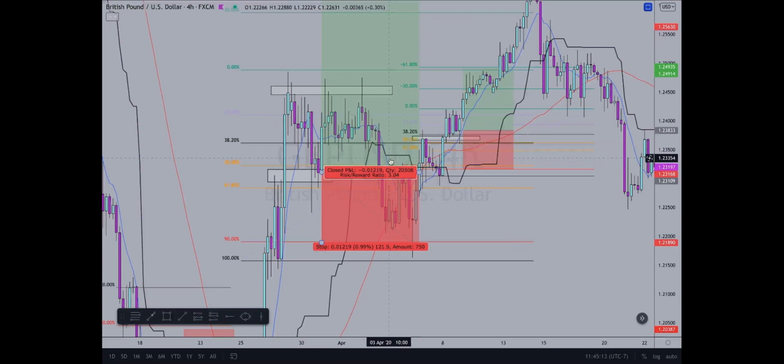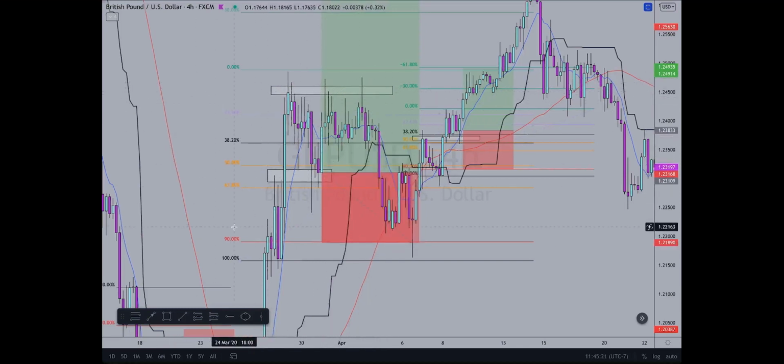Why did this trade lose? Well, simply because we have the Fibonacci set up, but look, we have a strong resistance as well. So this Fibonacci is not valid because we're at a very strong resistance, a resistance that we cannot break. So that is an example of a Fibonacci that's not valid. If you're on a resistance or support going the opposite way to the way you need to go, it's not a valid trade. And it's as simple as that.